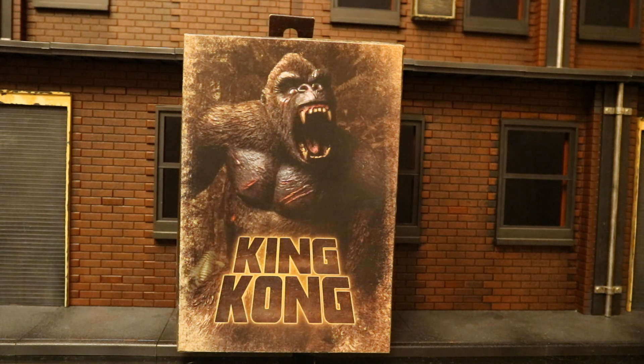Now King Kong is a pretty cool design. He's had a ton of different incarnations in films over the years. I don't think this is from any specific version — they made just a generic or general King Kong figure. I imagine a lot of people are going to get this to pair up with their NECA Godzilla figures. I personally don't collect those, but I could definitely use a gorilla in my action figure world. This guy could be Gorilla Grodd to fight against Flash, could be an escaped gorilla from the zoo — just all kinds of different uses.